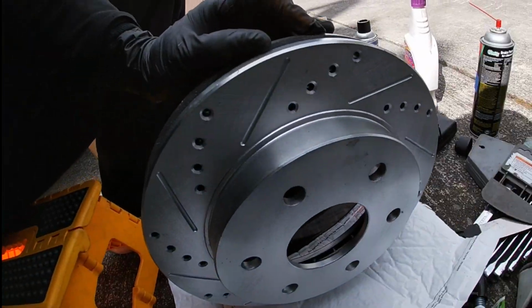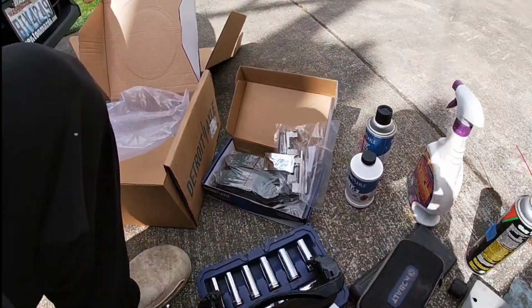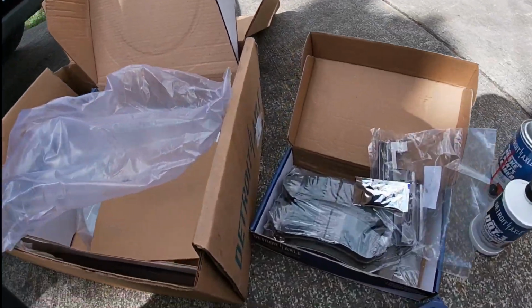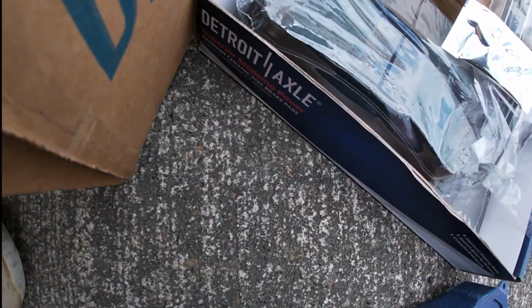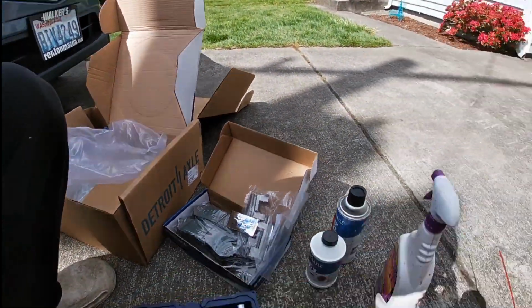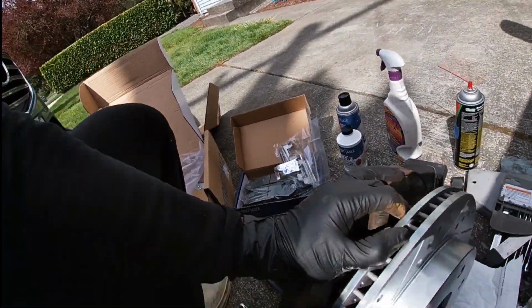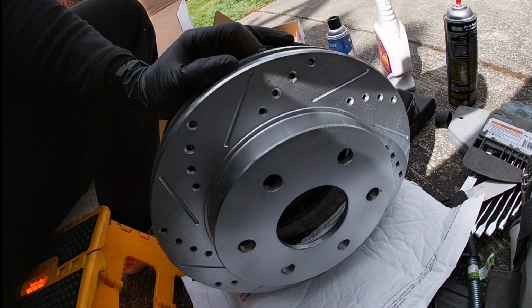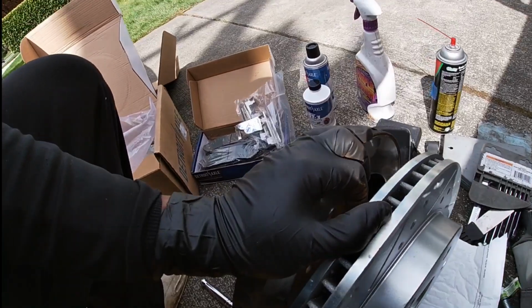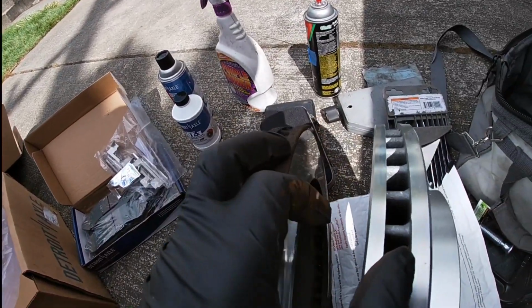So here's the new rotors, all the new parts, brakes, hardware, and everything. Got these from Detroit Axle, if you guys can see that down there. I'm only using one hand right here to hold these rotors. But I got them side by side, definitely the same size, so that's good. Drilled and slotted, so that's really good as well.